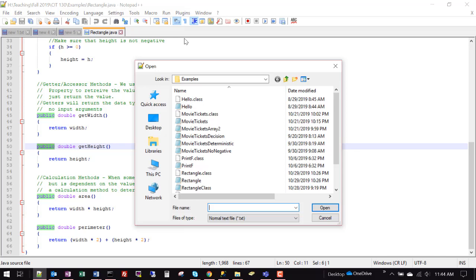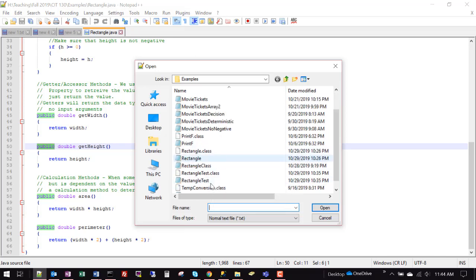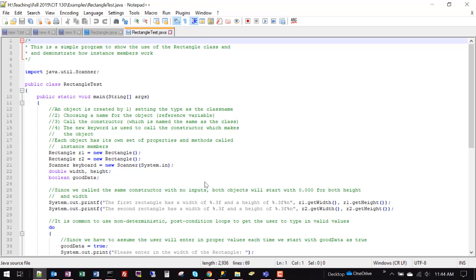And as an example of that, just as review, let's look at our rectangle test that we created, where we create objects from the class using the default constructor. That default constructor creates rectangles that have 0 for both the height and the width, because by default any properties within an object that are numeric, if we don't set them at the time the constructor is called, they're just set to a value of 0.